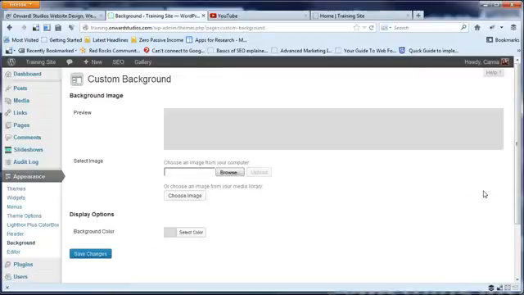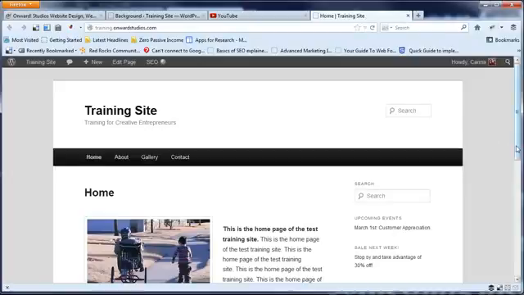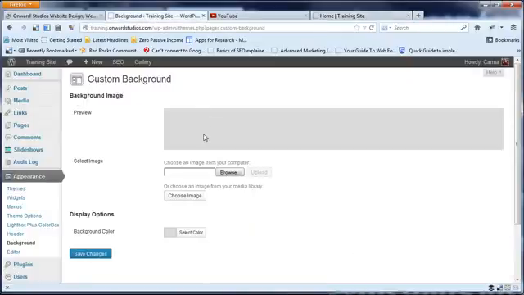The background is actually the color of the area around the actual web page. Now, before I change the background color, let's visit the current website. This is the current website as it looks now, and notice this light gray area around the actual content of the page. This is the color that fills up the browser window that extends beyond the width of your web page. Let's go back to the dashboard and change this color to something else.